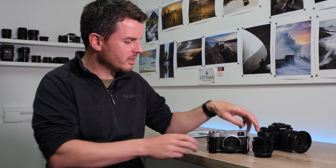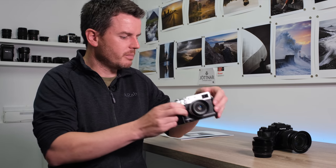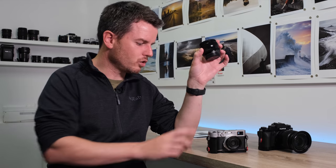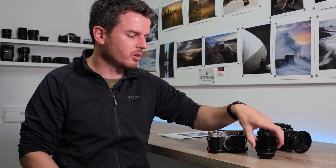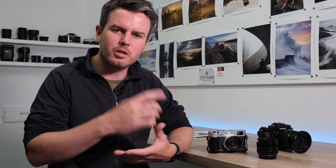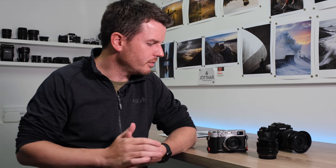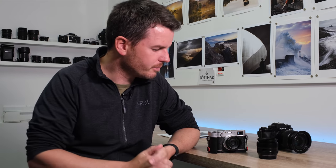The one drawback I'll say for the 35mm, as I mentioned, is portraits. I don't like doing close-up portraits with the 35mm - for me it has to be at least a 50mm. The one drawback with 35mm is that if I try to do any portraits on the street I have to give a bit more space around the subject, because when you get close to people with a slightly-too-wide lens you start to get a bit of distortion. That's the only drawback for me with the 35mm - the 50mm and above is better for portraits.